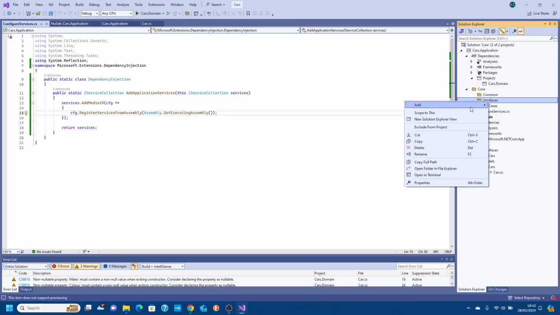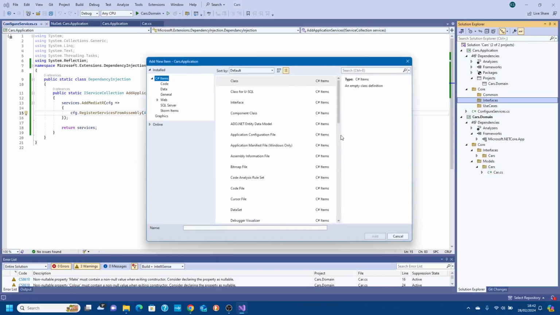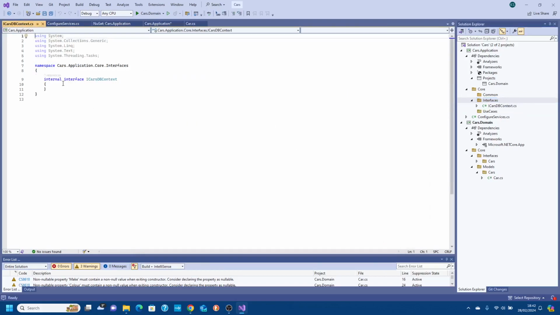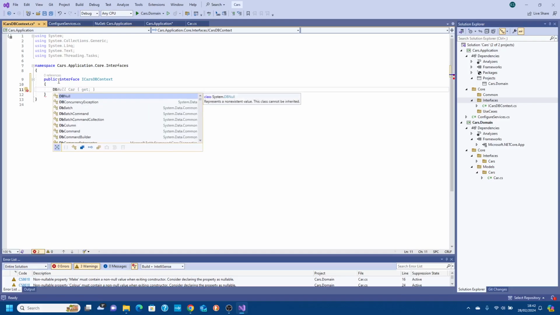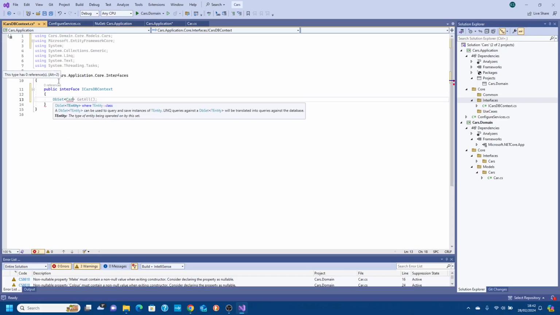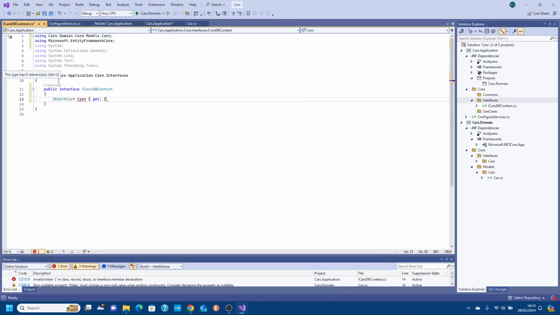So that's that bit done, and the last bit of plumbing we need to do is an interface for our DB context. Let's go to class and call it an interface. You may have many contexts, so say ICarsDbContext. Let's keep it public for now, but we can change this. Then we're going to say DbSet of type Car, and it is Cars, get.